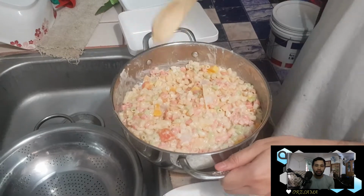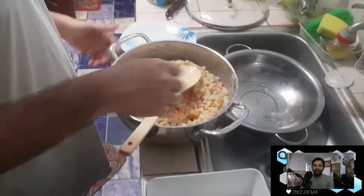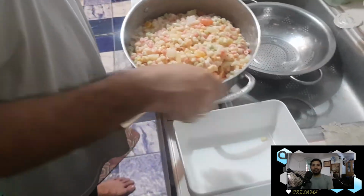Portion it to two containers, and there you have it. Let's just make our own salad.